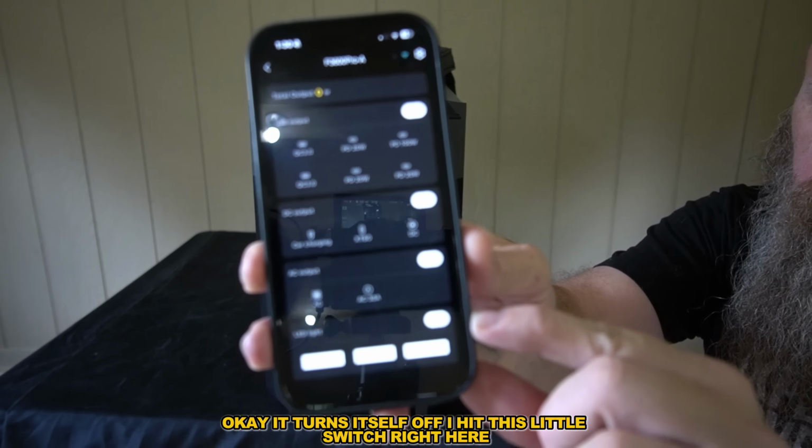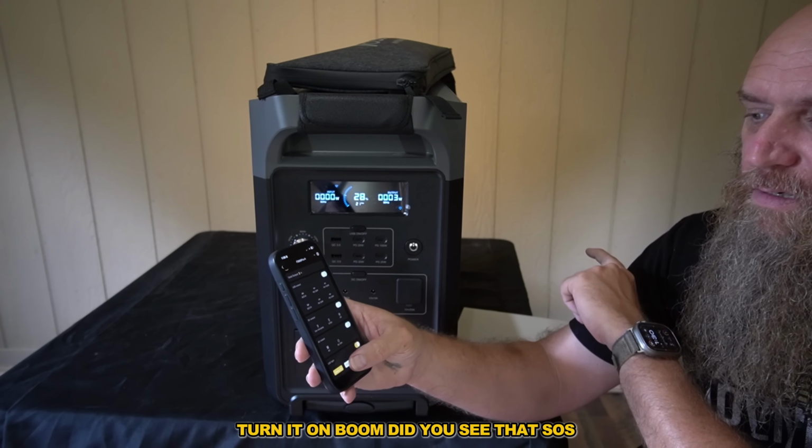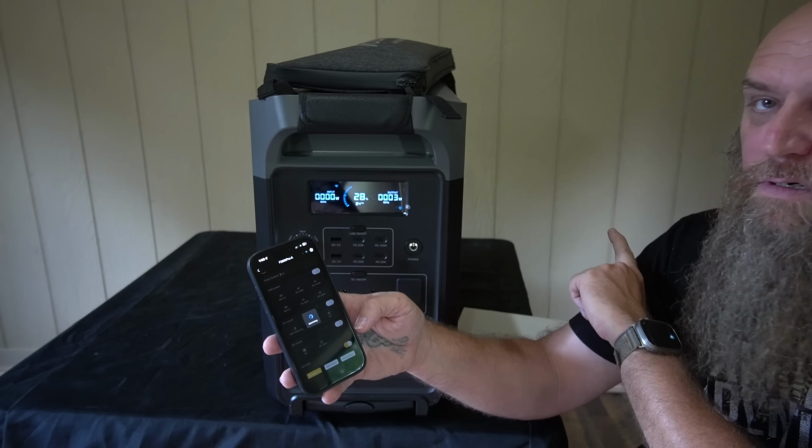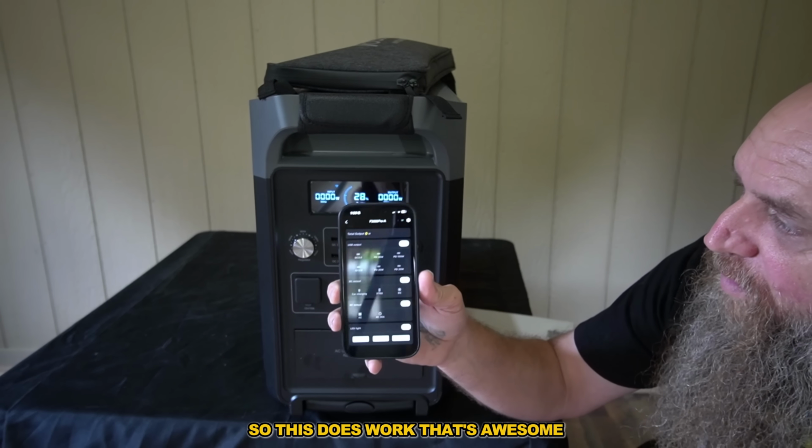I hit this little switch right here. Turn it on. Boom, did you see that? SOS. All right, turn it off. All right, so that's cool. So this does work. That's awesome.